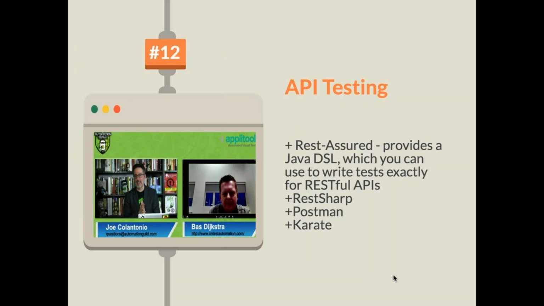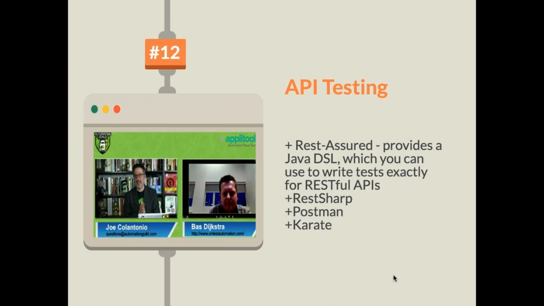Another way to get you there is GUI testing. I've been doing automation for 16 years. No matter what tool you use, GUI test automation is going to be hard to maintain and unreliable, just because of the inherent nature of GUI tests. So I try to avoid GUI tests whenever possible, and one way to do that is to use API testing.